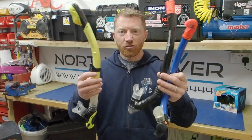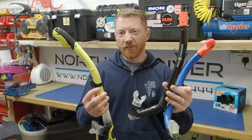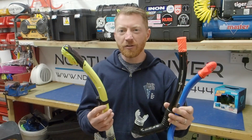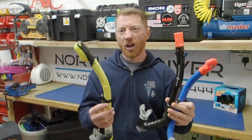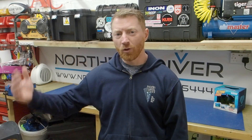Make sure you stick around to the end — we're giving you my top tip. So I've gone through my dive kit and found three snorkels. They're all slightly different with different features. I'm going to cover them and give you some idea of what to look for when you're buying one. If you buy just a generic cheap one from the local sporting goods shop, chances are it's not going to be up to par.